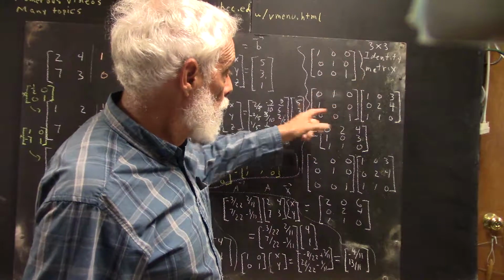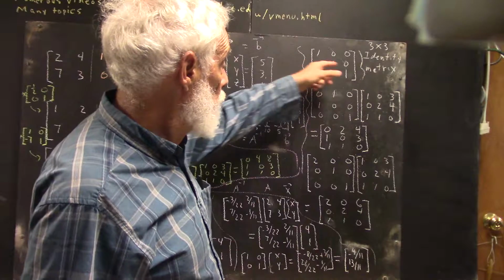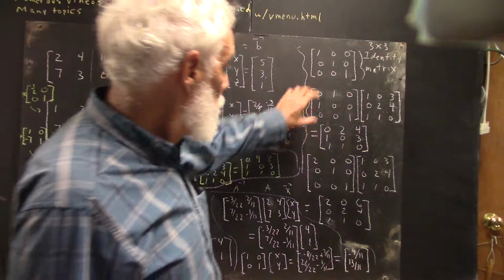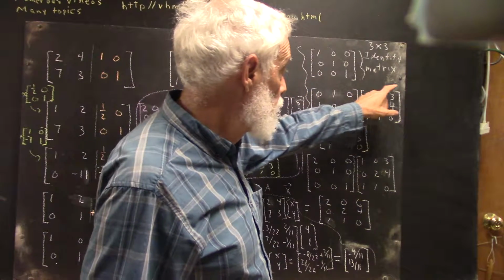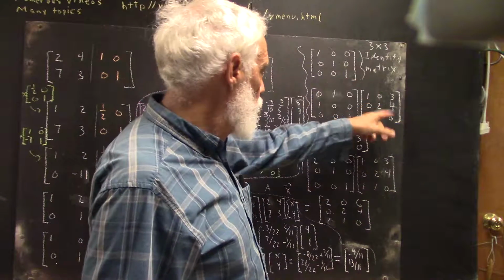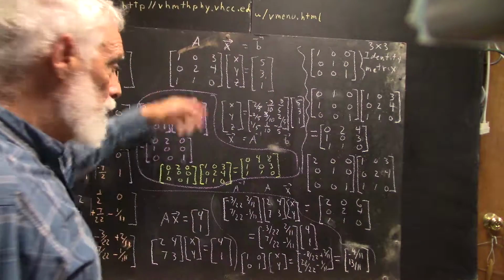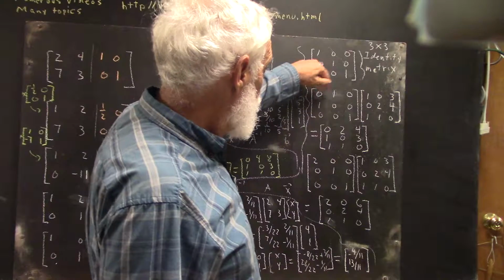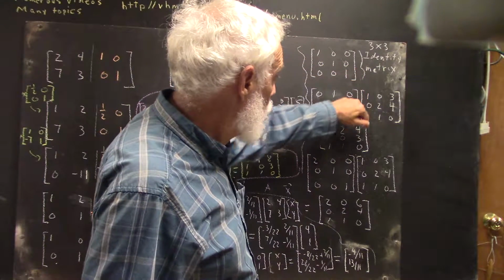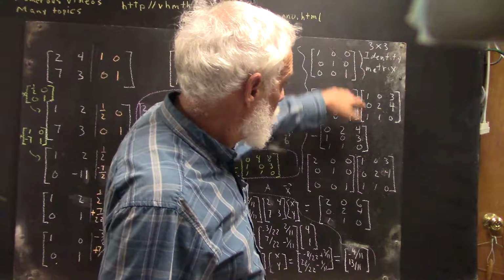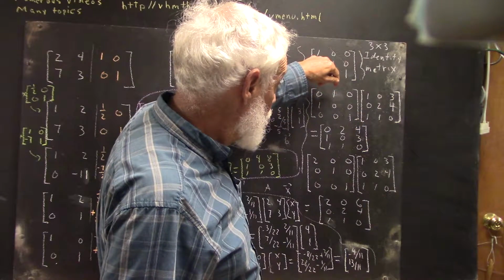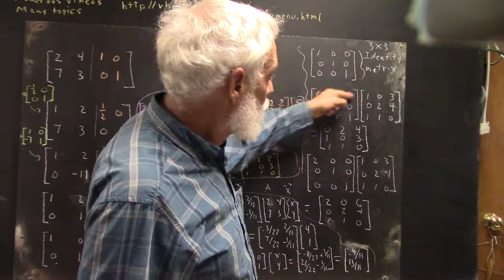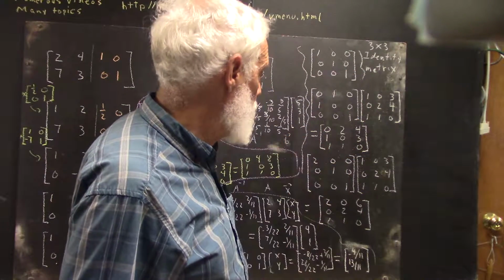The 1, 0, 0 row becomes the second row. The 0, 1, 0 row, which is the second row, becomes the first row. Now if we multiply that matrix by the matrix 1, 0, 3, 0, 2, 4, 1, 1, 0, the matrix we've been using a lot, what happens? Well, 0, 1, 0 times the first column 1, 0, 1 picks out the middle entry, which is 0. So first row times first column is 0.